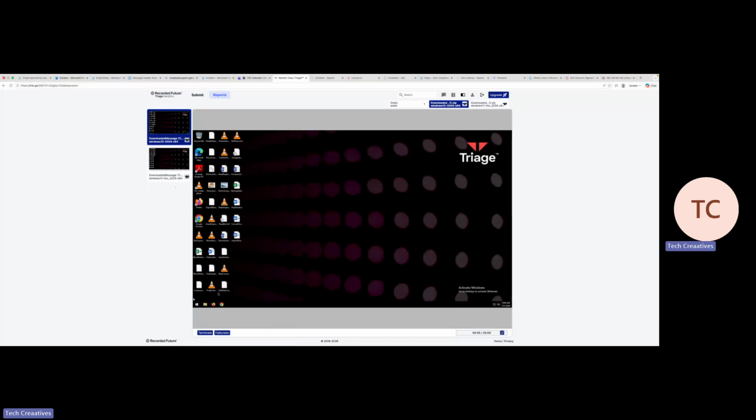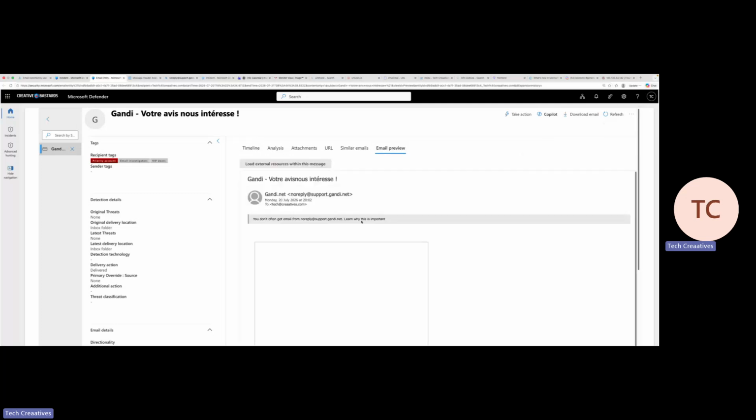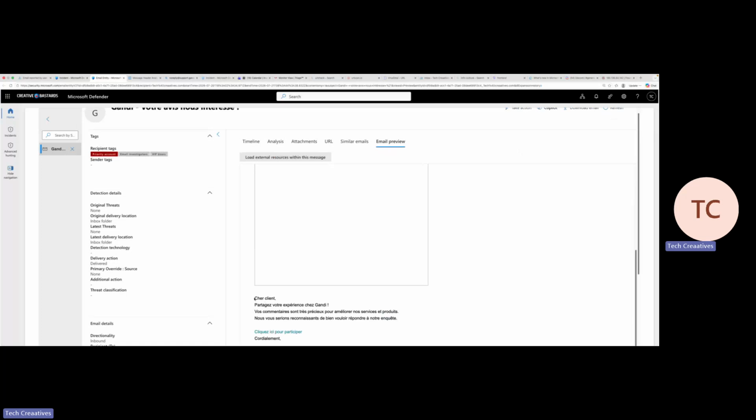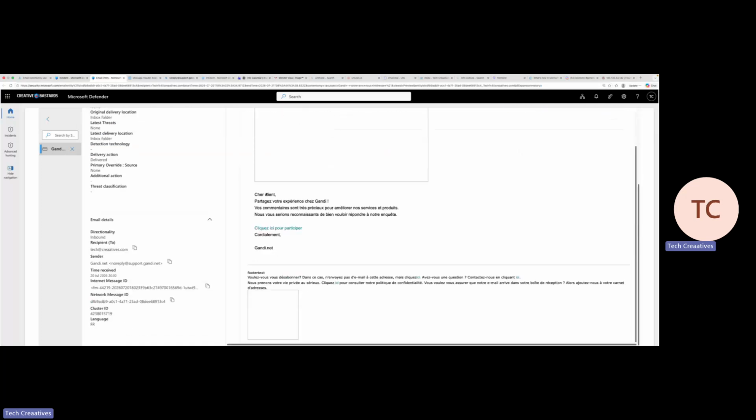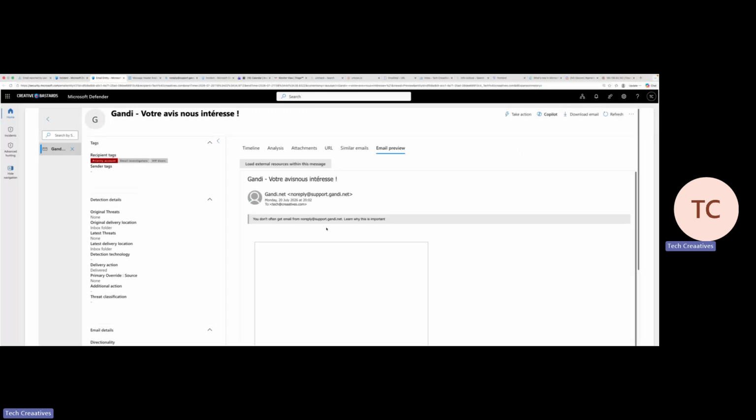If you have Outlook on your device and you open that zip folder and then open the EML file, it will just show you the context of the email, just like the way we are previewing it directly from Microsoft. But it will show it in your Outlook, and you can translate directly. From here, we cannot really translate from our email preview, and we cannot copy from here either. But I already know, after investigating the URLs, that this is just a survey. You don't need to worry too much about it.